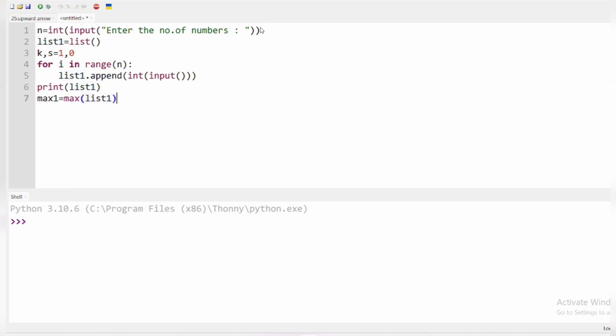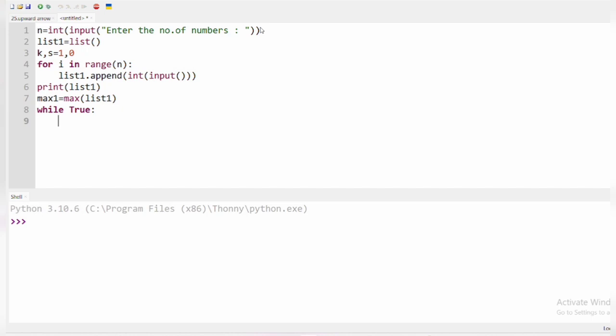Now we are finding the maximum number that is present in list1. Then we have to run the while loop till infinity, that is, we are giving it as true, so that it continues until the break statement is executed, because we are using break here to terminate the program once we find the LCM, and we have to continue till we find the LCM.